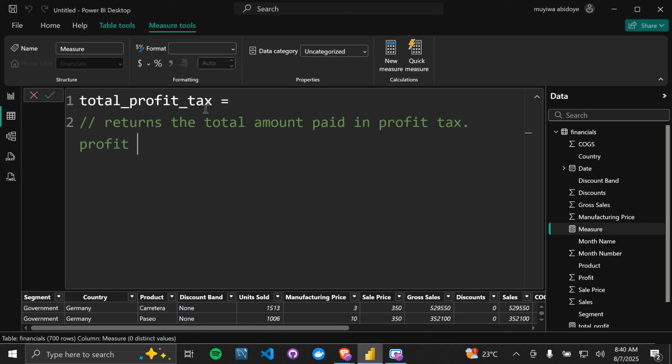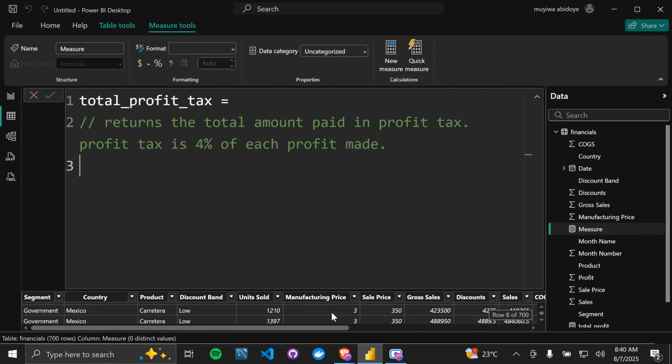Profit tax is 4% of the profit made, of each profit made. Right? Good. That's the comment for us to remember. So we are trying to return the total amount paid in profit tax. Profit tax is 4% of each profit made.